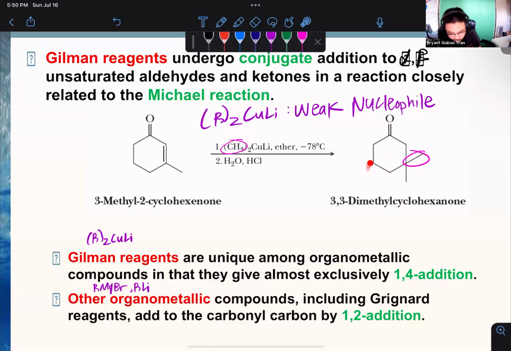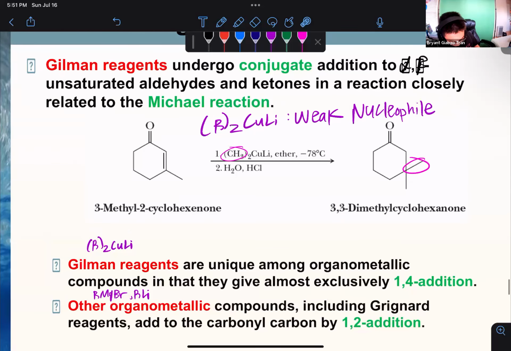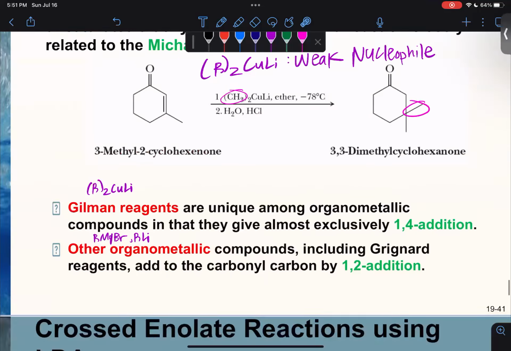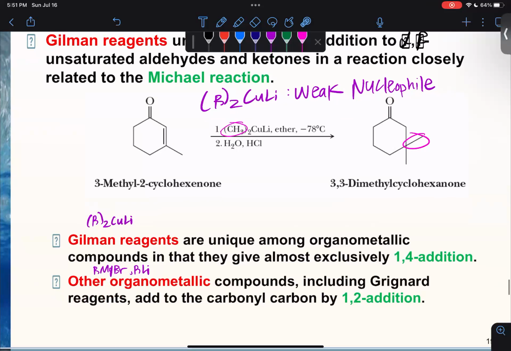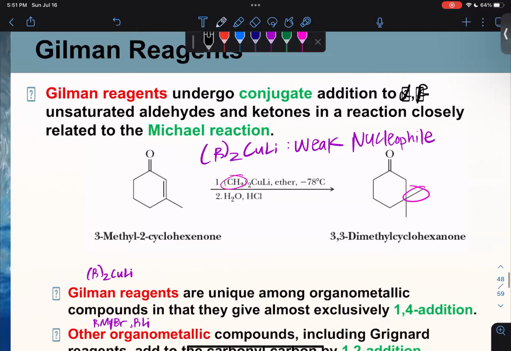Yeah, Gilman. Okay. Is it because it's more substituted? Yeah, it's more substituted, making it weaker, and something about copper, which is a metal, and that goes into inorganic chemistry, which I did not learn. Are you gonna go over the mechanism? Oh, for Gilman? Yeah, just really fast. I kind of remember it, but I kind of don't. Yeah, let's go over the mechanism of this. Perfect.